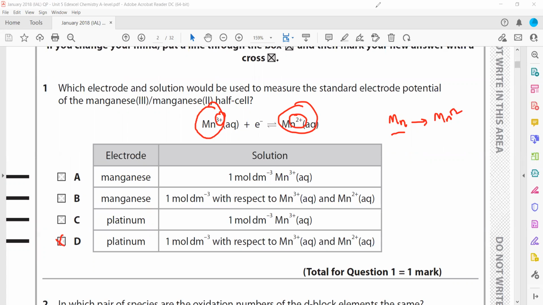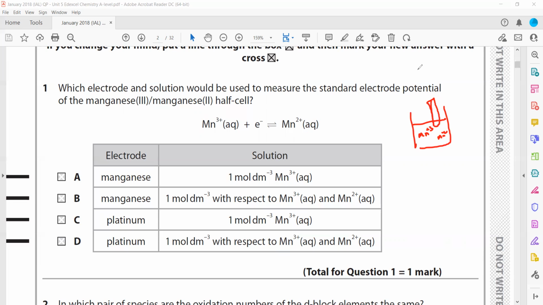Because whenever we are finding the electrode potential in the solution, we should have an equal amount of two ions. Like we should have Mn+3 ion and Mn+2 ion in equal amount. And we dip a platinum electrode so we can identify the tendency, whether manganese 3 can convert into manganese 2 or the opposite can happen. So we should have two ions in equal concentration, and as there's a change in oxidation number, the electrode should be made up of platinum.